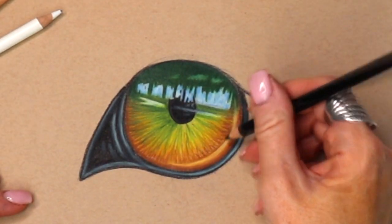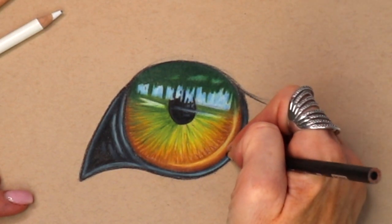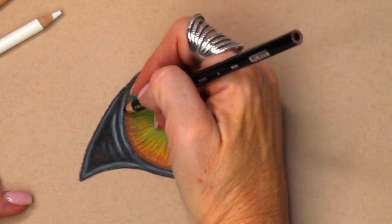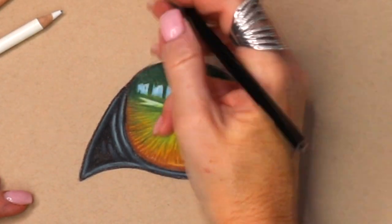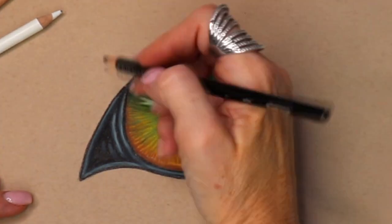Okay, I'm gonna go in and darken up right along the edge of the eye. Make that nice and crisp. Keep your pencil nice and sharp.